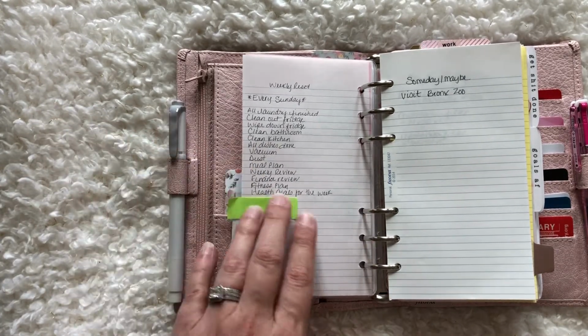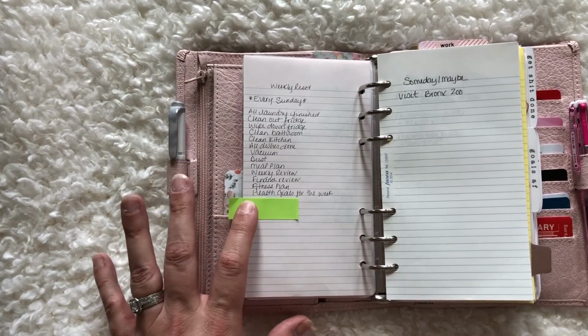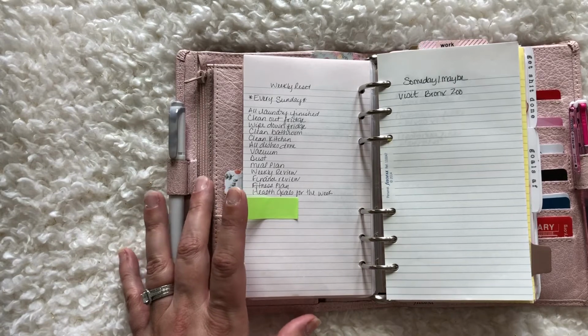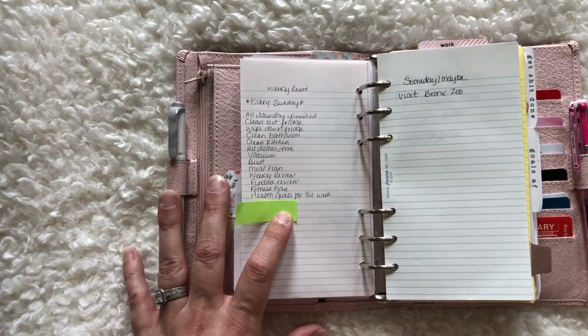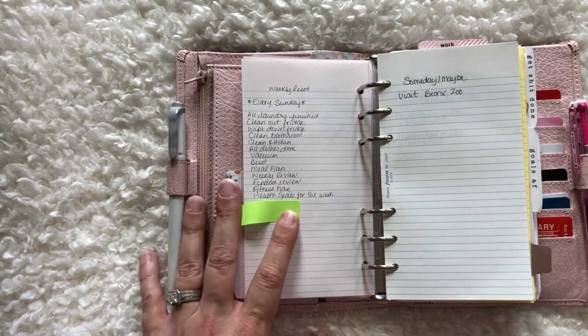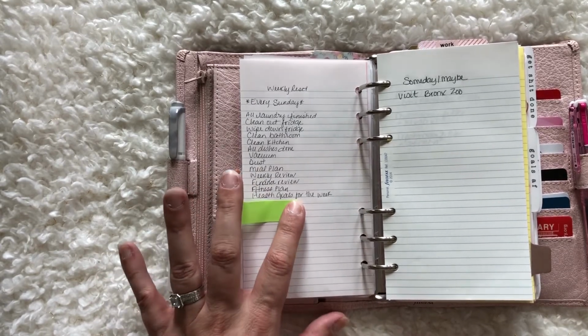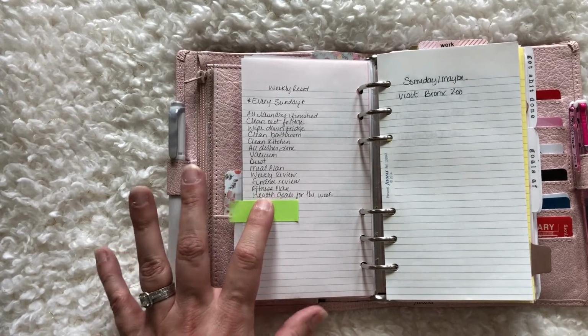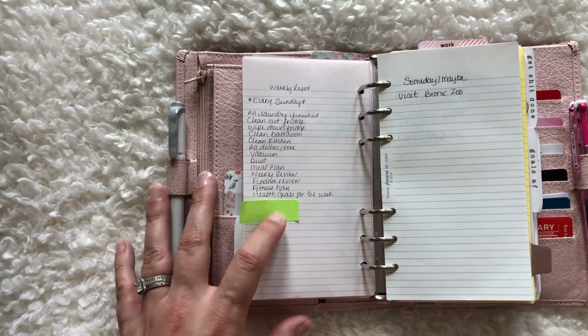All the dishes have to be done. Usually I run my dishwasher oftentimes twice during Sundays, because I have to clean out the refrigerator, and then I run it again after dinner to make sure that all the dinner dishes and what didn't fit the first go around gets in there and gets cleaned. The second run doesn't get unloaded until Monday morning, when I go through my typical morning routine.